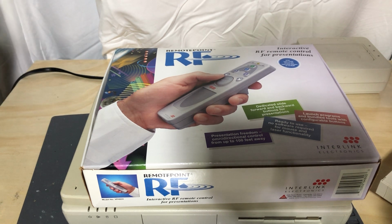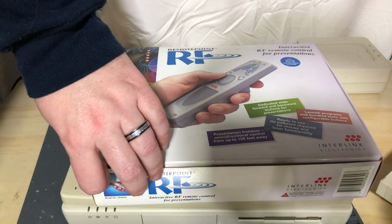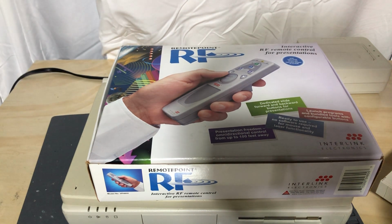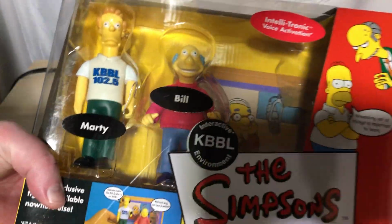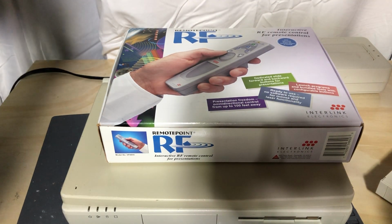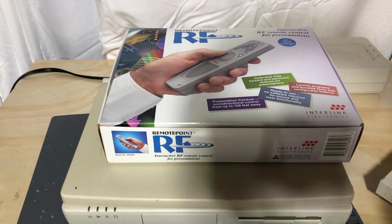Had the same problem with the batteries being soft. You could crush it with your bare hand if you wanted to, and those were made right around the same time that this remote was, but they left them in the toys, so there was a chance of having to do a little cleanup before you could enjoy your vintage Simpsons collectible. Actually, you know what? They are convenient, so those at our Simpsons fanatics, this is what I am talking about. I think I pulled the batteries out of this one since. Oh yeah, you can put these little guys on. There's a thing you can put them on, and they say various things. I also have Lunch Lady Doris and Jasper as well.